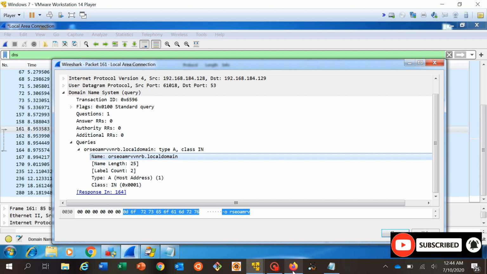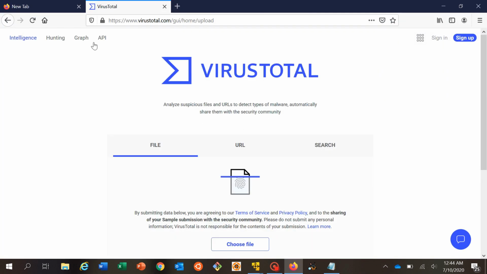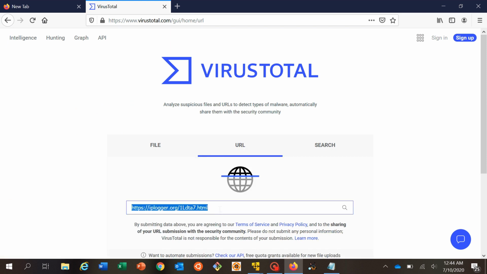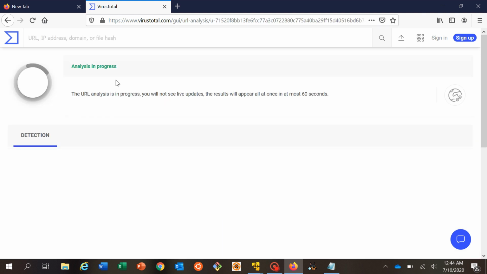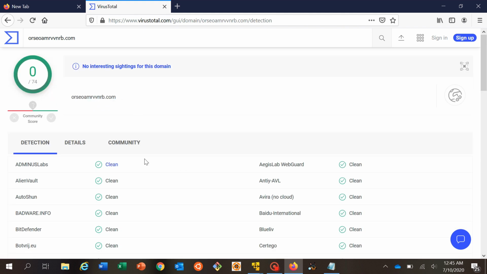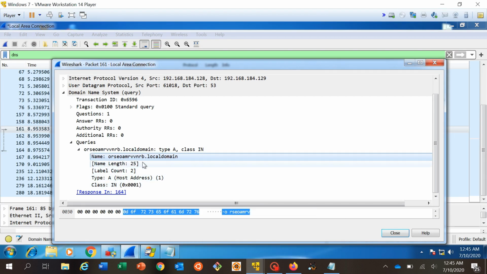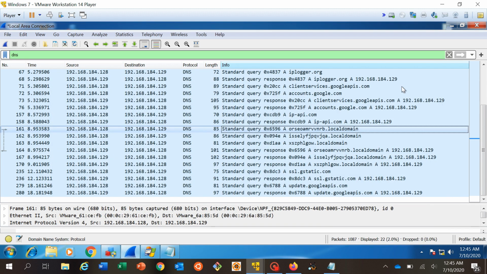Obviously a local domain won't give us anything. But what we can do is go back here, remove the local domain, and check PEStudio.com. Let the scan run for a while. It says the domain is safe, but the file looks to be malicious. The domain name itself looks malicious, right? So you can follow the stream.